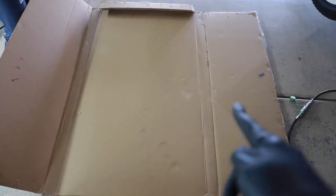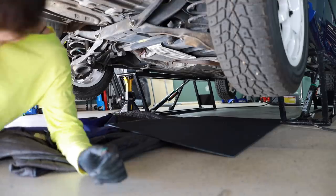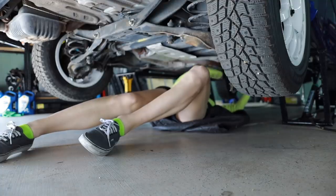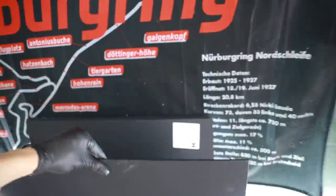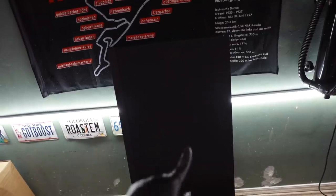I think I should take my measurements first and transfer them onto this and then cut it. Just out of curiosity, I'm going to stick this whole sheet under here and see what one big sheet would do. That is sick, that's perfect. This worked out so well. I literally don't even have to cut this - I mean, I've got to trim it - but this is perfect just as it is. I lucked out so hard.